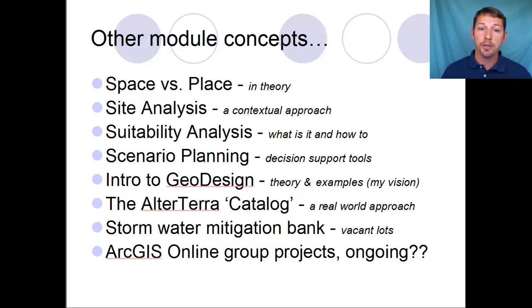So these other module concepts that I have are theories of space versus place. So moving on, site analysis, using a contextual approach to site analysis, suitability analysis, teaching students what it is and how to do a suitability analysis, scenario planning, using decision support tools like CommunityViz that I talked about, introducing this new idea of geodesign, the theories and giving examples, sort of the whiz-bang to get students really interested in it.